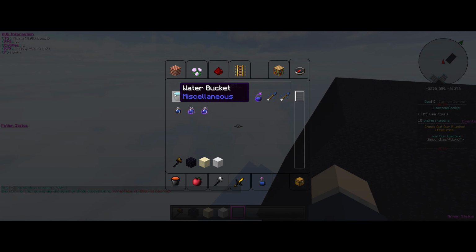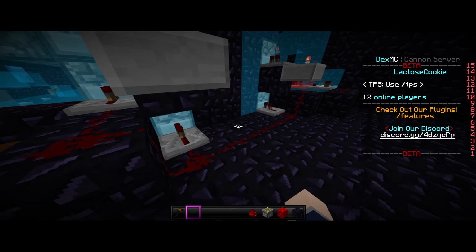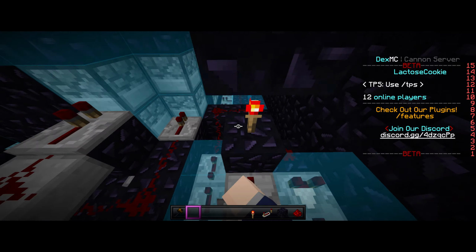It'll auto place everything that's in your radius. So all you gotta do is just go around and build a cannon like this, right? This feature definitely comes in handy.